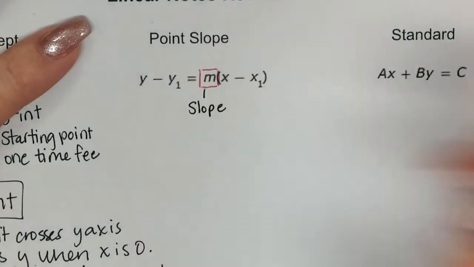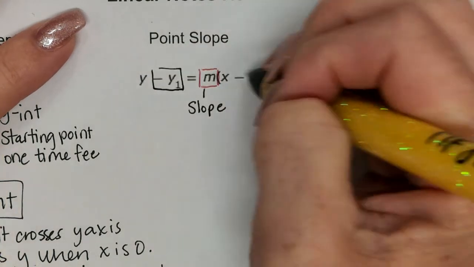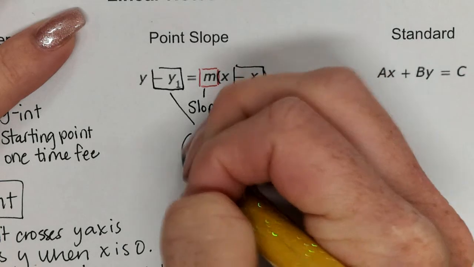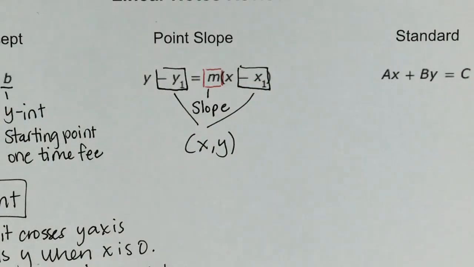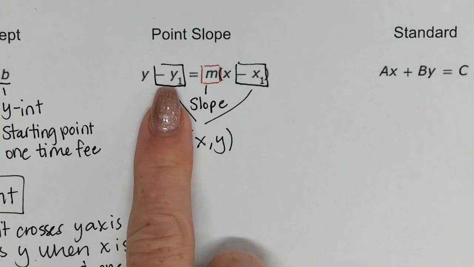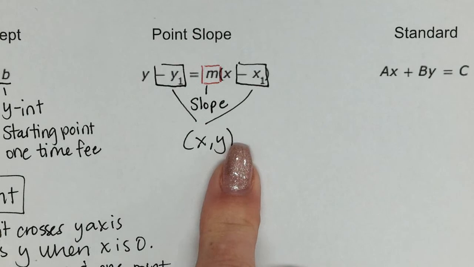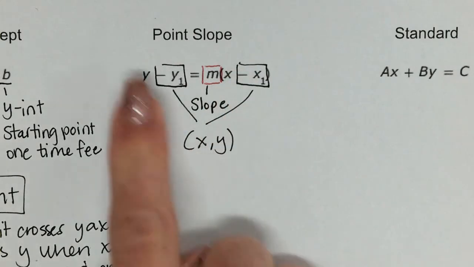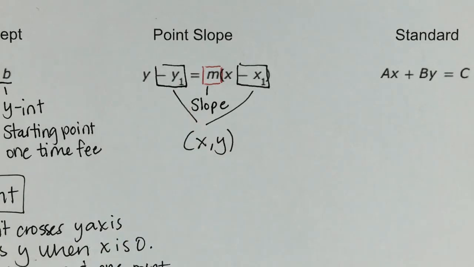And this, and this, is a coordinate. But it's the opposite, because see the minus sign right here? So if it's minus 5, the y would be 5. If it's minus 2, the x would be 2. If it's plus 5, then it's going to be negative. Yeah, it's the opposite because the formula puts that minus sign in.